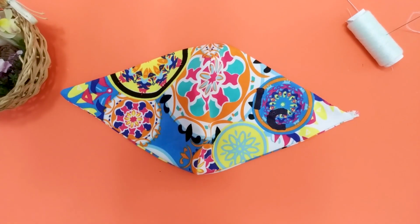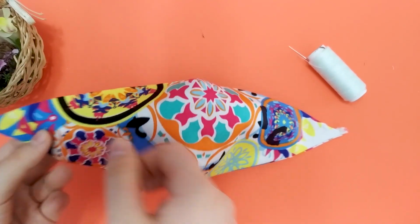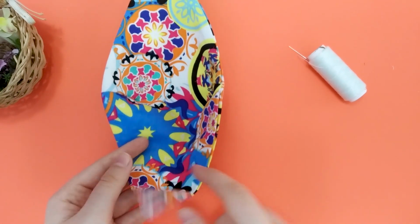Now let it dry for some minutes, and last but not least, we are going to put the elastic. Now that the paint is dry, flip the corners inside out at about 4 centimeters and then sew them right here.